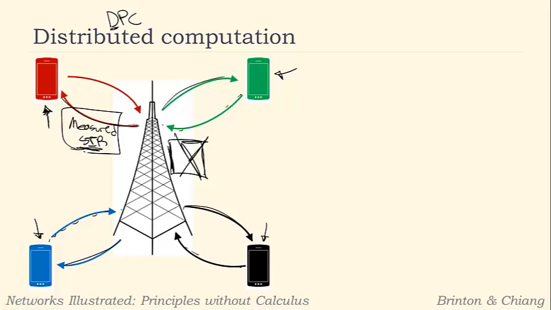So when we say distributed computation, we mean two things. First is that there's no centralized computation. It lies on the device side to do all of the math and all of the programming. And the second is that no device needs to have any knowledge of what the other devices are doing. So DPC is the solution to the near-far problem, and it has many other characteristics which are desirable as well.